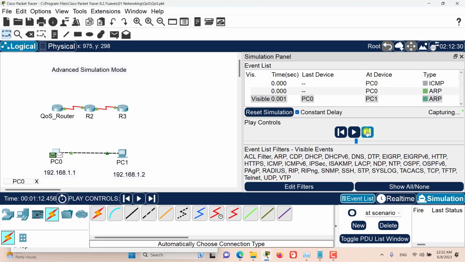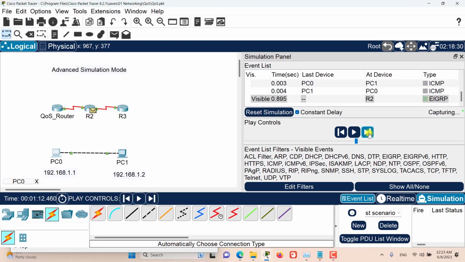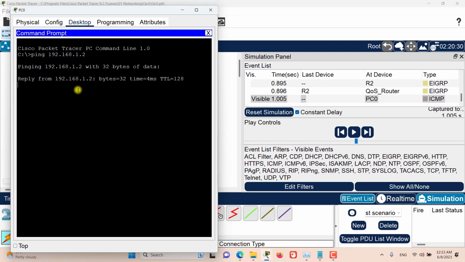If I forward this simulation a little bit and some ping commands are created, you will be able to see in real time the result of my ping commands. Let's go a bit further. As you can see, my ping command was successful.